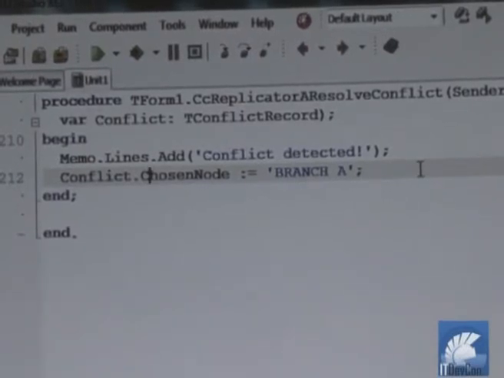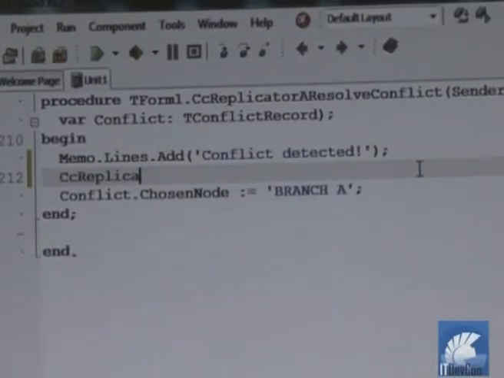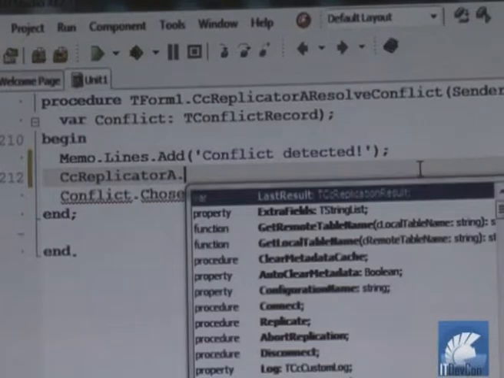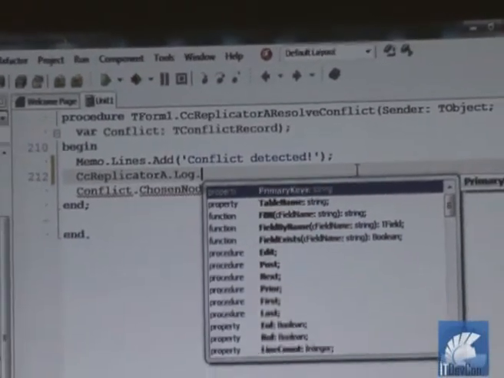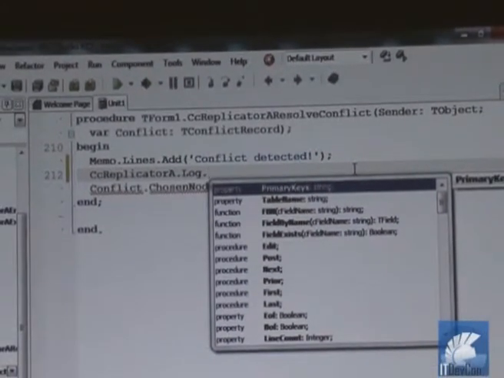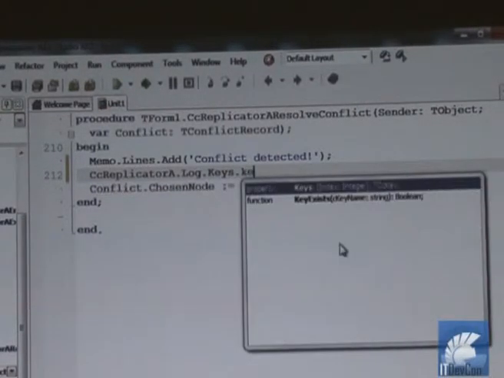And then you'll probably want more information. For example, you might want to get the data on both sides. That's easy to do because if we write CCReplicator.log, that holds the RPL log that we read from the databases, stored in memory in this log object. Here I have all the contents of my RPL log table, and in particular I have keys, an array of keys.